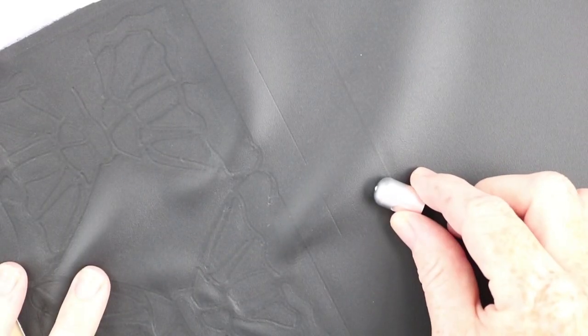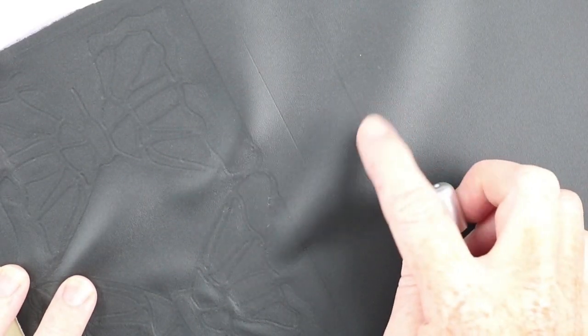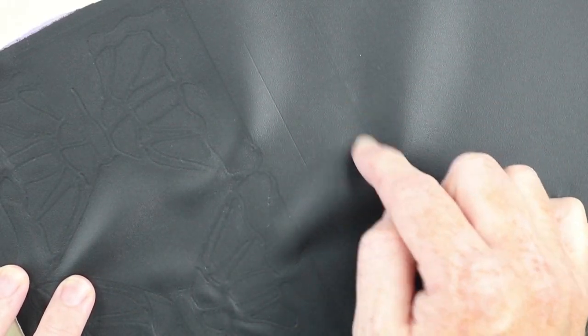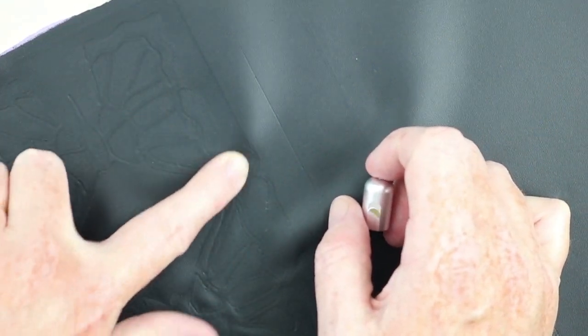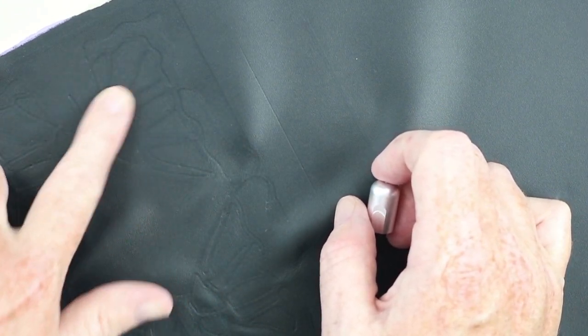And finally, last one, we have genuine leather. So let's take a closer look at what the debossing tip actually looks like on the leather so you can decide if this one is right for your debossed leather projects. The next step is the deboss tip on leather. So this is going to be hard to see because it's hard to see in person. The scoring wheel and the deboss tip leave a mark on leather. Now, you can't really feel it. It's more just kind of debossed just barely into the surface. You can see where I went ahead and did the butterfly on this side.